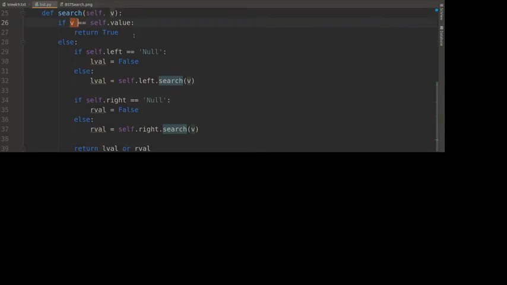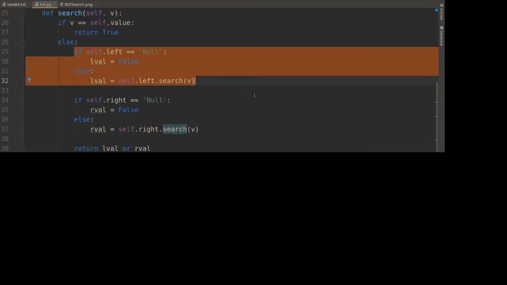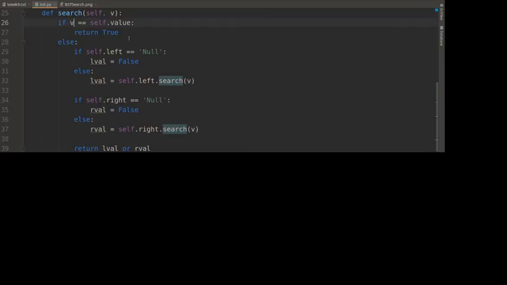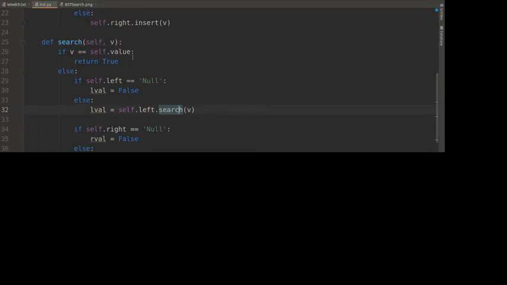With search, we're trying to look up a node. We basically compare that to the value of root. If it was there, then we found it, done. Otherwise, since we're allowing duplicate values here, we need to traverse both the left subtree and right subtree. But basically, we go to the left as long as we can until we reach some null node, or reach a node that has the value that we're looking for. So this is basically the base case of this recursive method. This is a recursive method. This one is calling that recursive method.